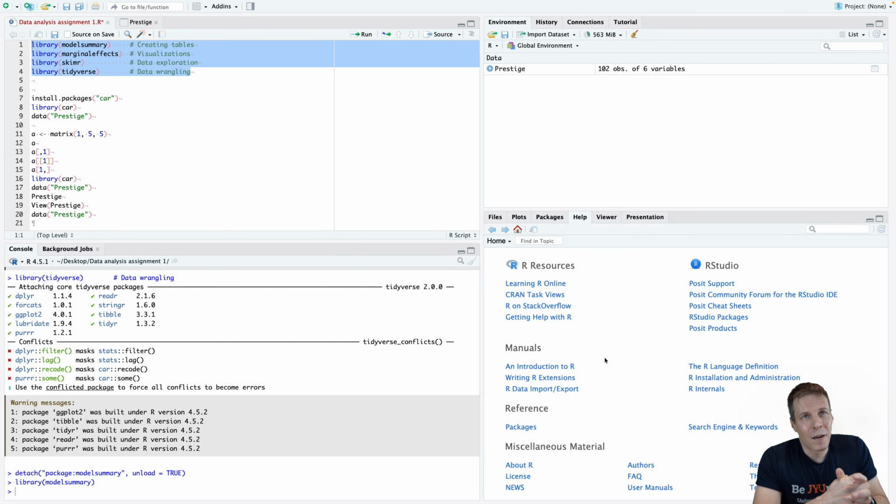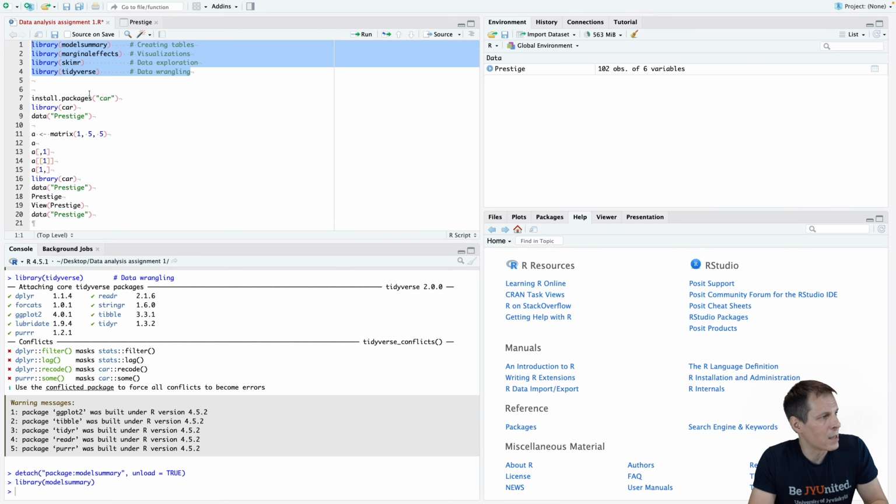This means that there are different ways that packages might work, and for example, one package might call your data X, another package might call it data, another package might call it something else. So the names of the arguments to the R commands might differ. So I usually check things here.